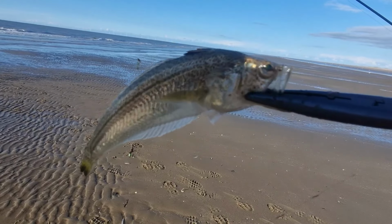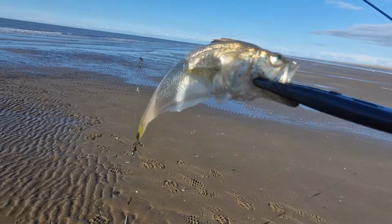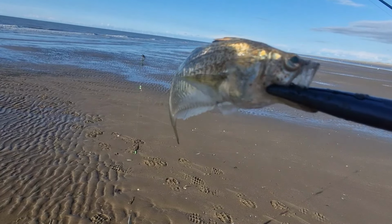Well, I've managed to get them both unhooked. I know this looks a bit savage with the pliers, but that spike there is agony if it goes in you. So I've managed to get the hooks out, so that's fantastic, and we can get them both back now.